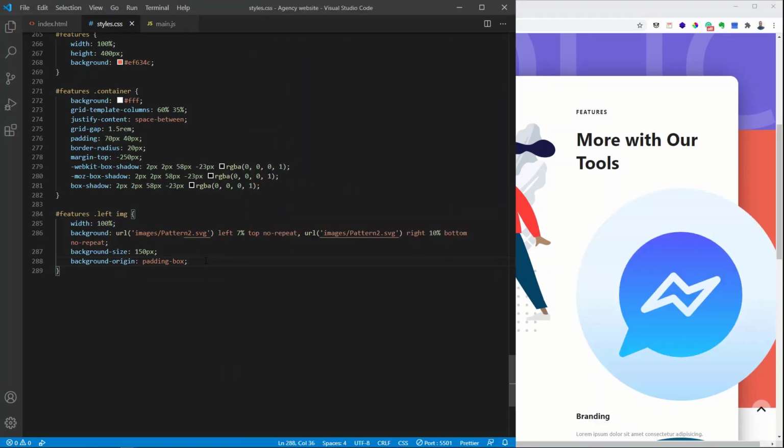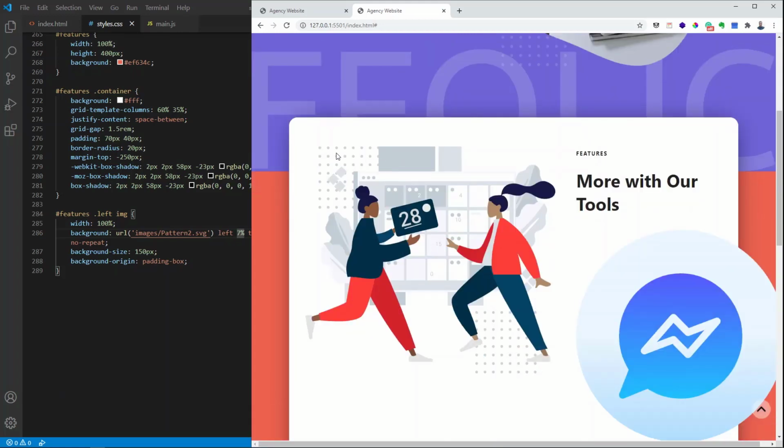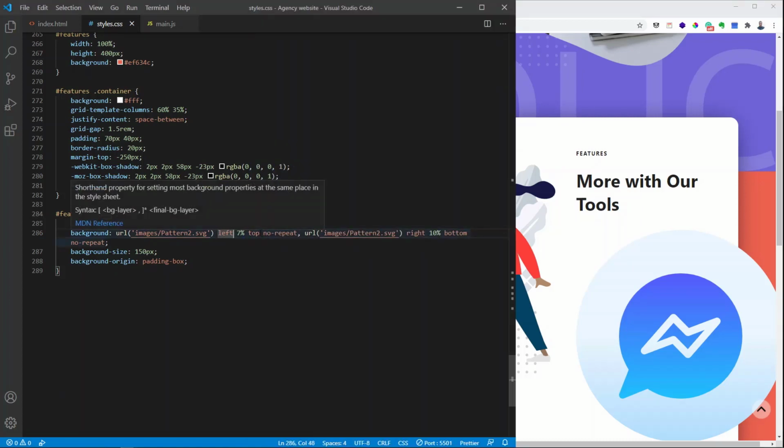Okay, this is at the bottom, left 7% top. So now I want this to be at the left. I want it to be 7% from the left instead of staying way at the left, and I want it to be 10% from the top.